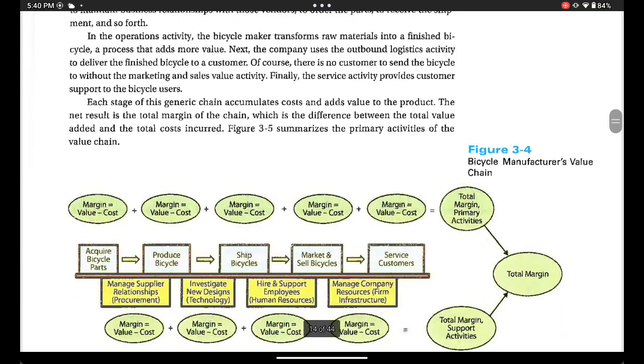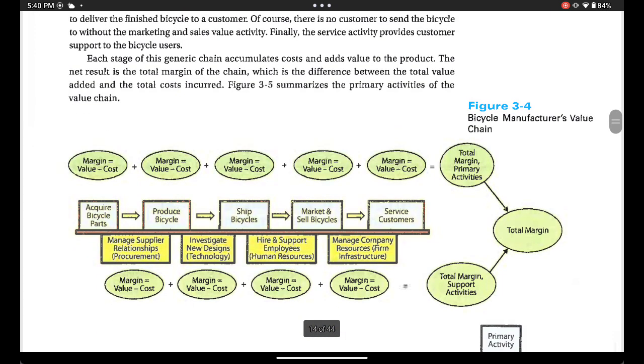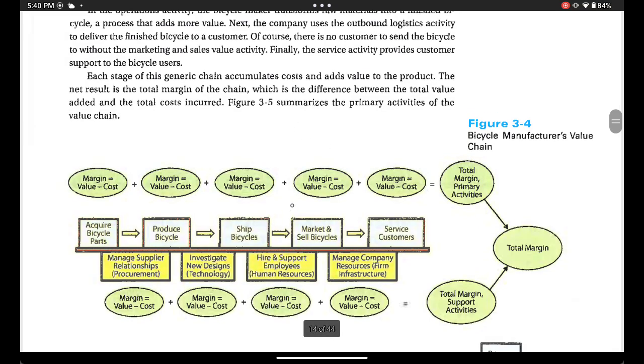So the value chain, right? Each stage of the value chain, so delivery, you painted your product, that adds value, and the margin will obviously increase as you go. It's value minus cost. So the way I think about margin, it's like your gross profit, sales minus cost of sales, basically. So at the end, your total margin is sales minus cost of sales. So if you had too much cost added to everything here, your margin is going to be very, very low. So your margin is like your profit, basically. You see what I'm trying to say?